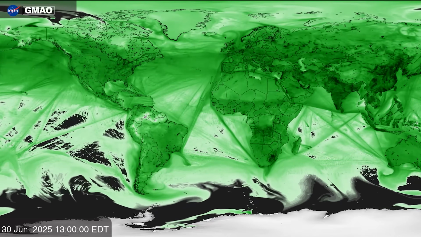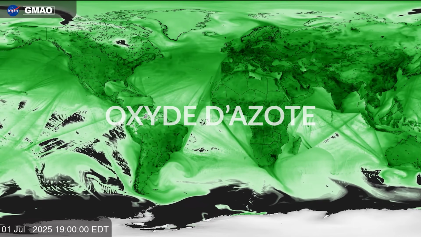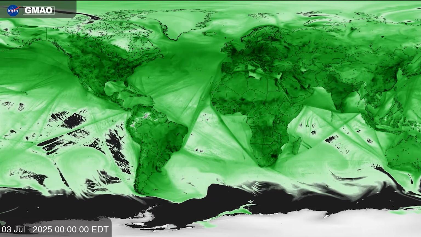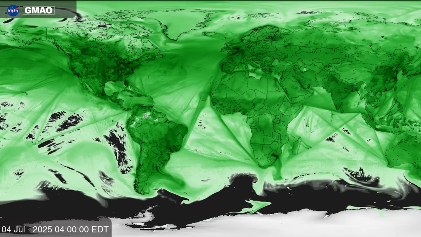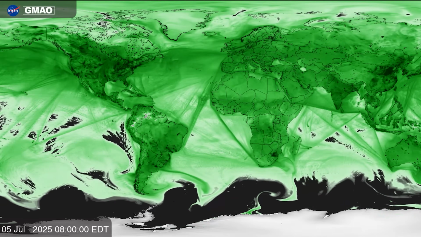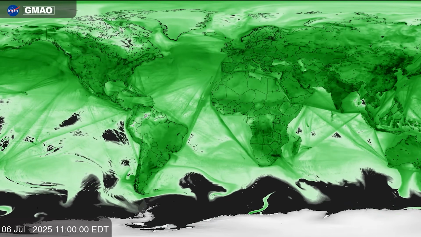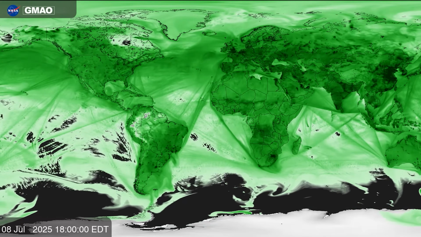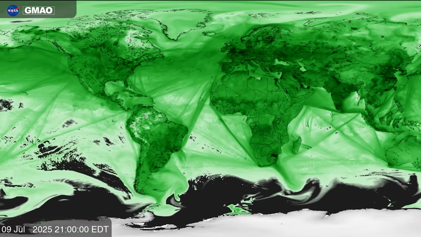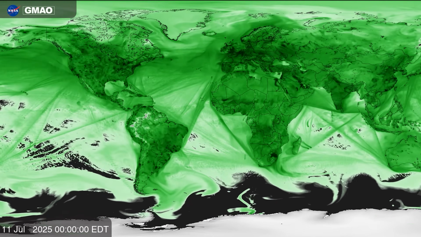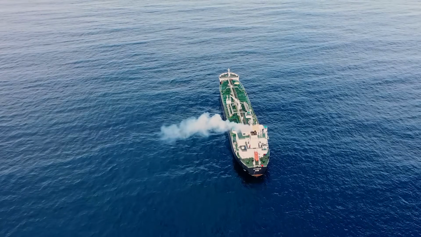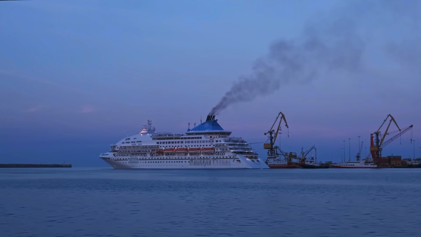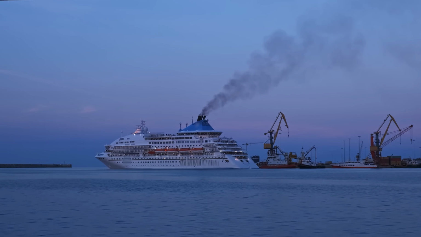Okay, now I'm going to show you another absolutely mind-blowing animation, because by looking at the concentrations of nitrogen oxide in the air near the surface, you can literally see the major global shipping routes. Because the distribution of nitrogen oxides, which only last a few hours in the atmosphere, roughly matches the major urban and industrial regions, but also the network of main maritime trade routes, along which cruise ships and other container ships emit large amounts of this element, which can damage the respiratory tract.